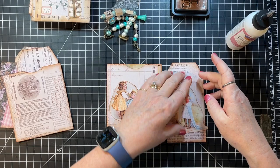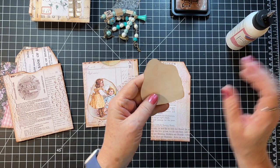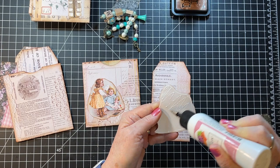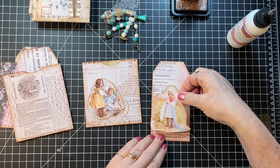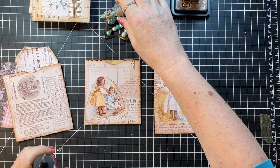So I had to patch this one a little bit. So I collaged this little bottom piece on. So I'm just going to put her so she covers up the little patch line there, since it's just a straight line, not torn or anything. So, yeah, but I thought this would be good to... That collage took me longer than they have been taking me, so not a lot of time, but a little bit of time to do a thing or two.